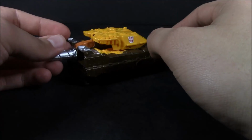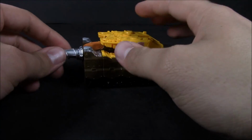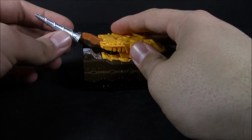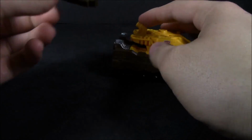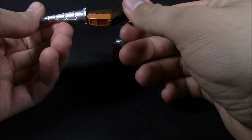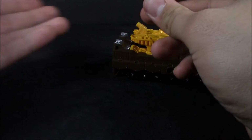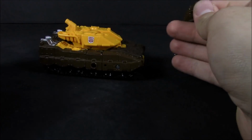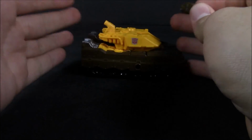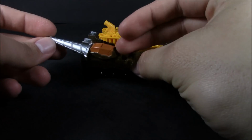That, again, leads more towards the Takara, and again, this guy is just a straight-up repaint of Brawl. The only thing different is he comes with the drill cockpit nose cone piece that we got with Drillhorn, and, well, at the time that this came out, would have come out with Drillhorn, but you know, I got this after Loudgeyser, so Drillhorn and, you know, Ramhorn actually came before this.